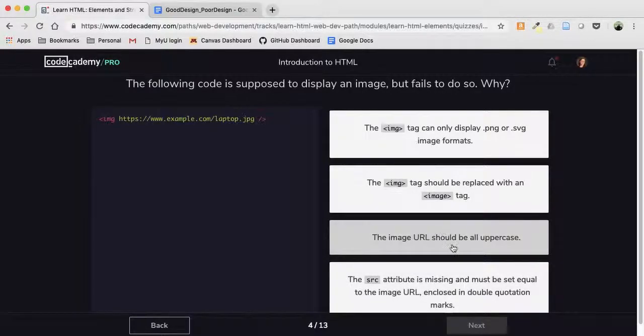And when you get to the end, I can't show you because I would have to go through this entire quiz, which I don't want to do on camera. It gives you your percentage and a chance to retake the quiz if you like, or to move on to the next section of the course.